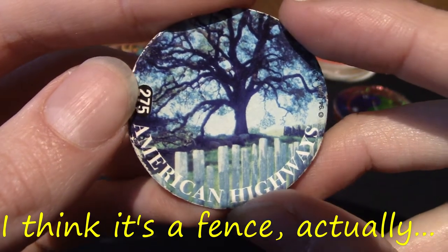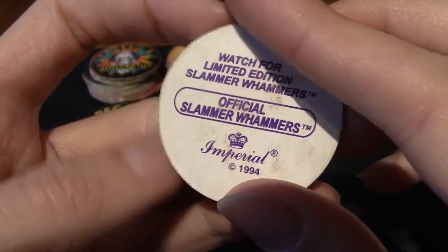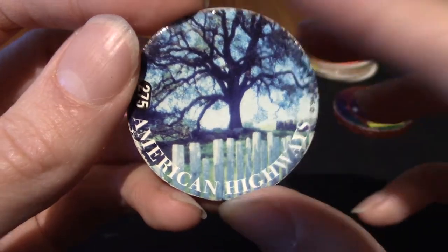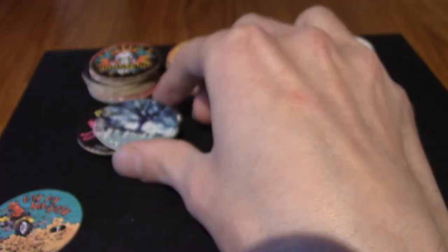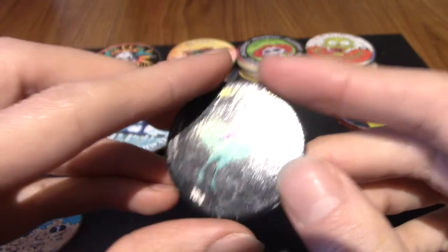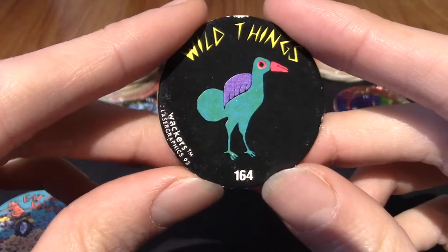Okay, so part of me thinks, okay, this is just like a logo American Highways would do. But like... What's going on with the graves? Is that like a weird metaphor for like all the American soldiers that have died or something? Maybe I'm just looking way too into that.